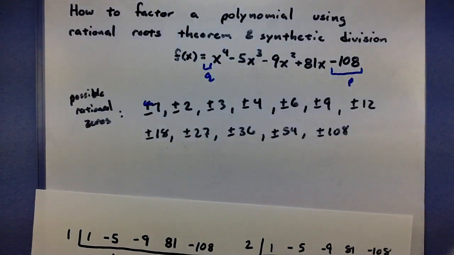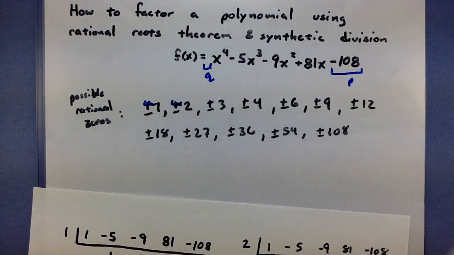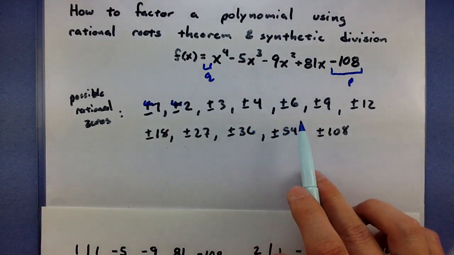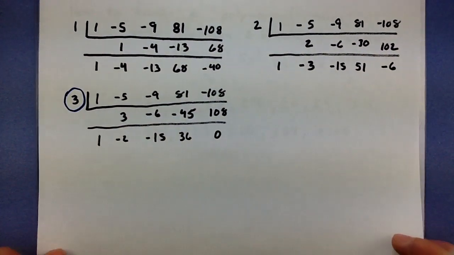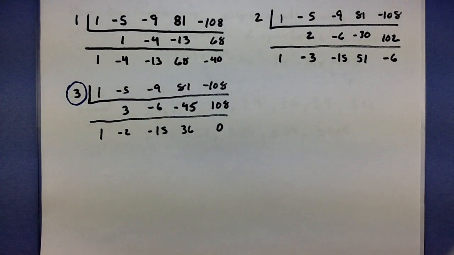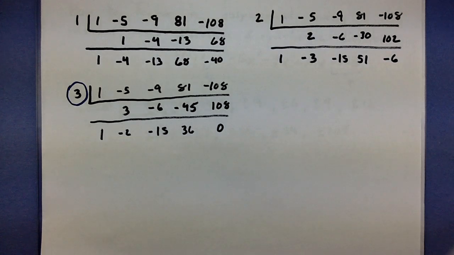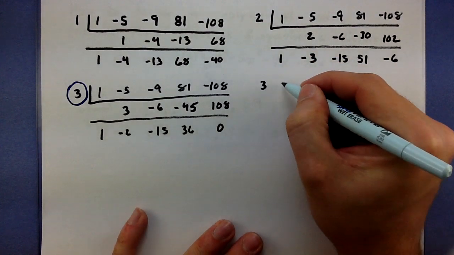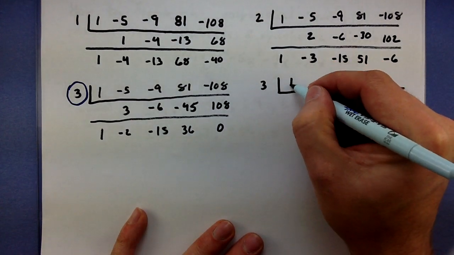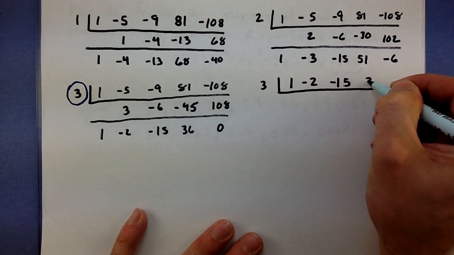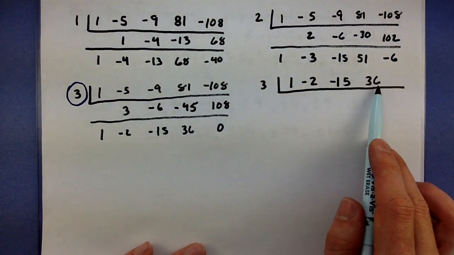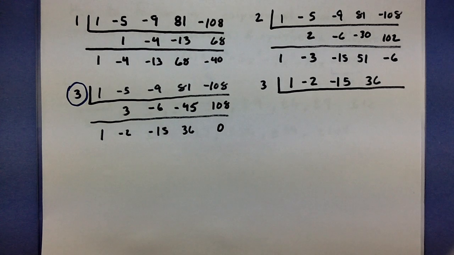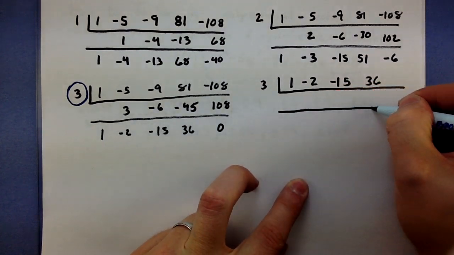And also go back to my list and say, okay, well, it looks like the positive 2 didn't work, but the 3 did. Now, we don't necessarily want to keep going on to the 4, because the only way we cross something off the list is if something doesn't work. So if I know that 3 works, I'm actually going to try it again, and I'm going to try it in the reduced numbers down here. Now also when looking at the reduced polynomial here, notice how my last term is now 36. This means that I don't have quite as many factors to consider as I did the first time. Anyway, let's go ahead and test out the 3 and give it a shot.